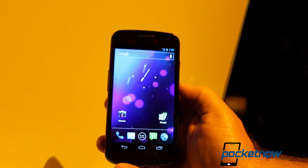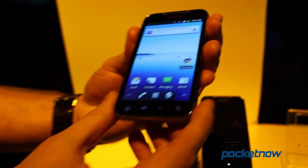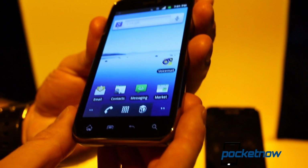Now, out of the blue, another one that we weren't really expecting anything from was Sprint. We got their Samsung Galaxy Nexus brought to their 4G LTE network, and we also got the LG Viper. Now, you have 2 choices. You can either go for the higher-end Samsung Galaxy Nexus, the same design and the same device that we already reviewed, or the LG Viper if you're looking for a mid-tier device that'll bring you stock Android 2.3 on your 4G Sprint LTE network.